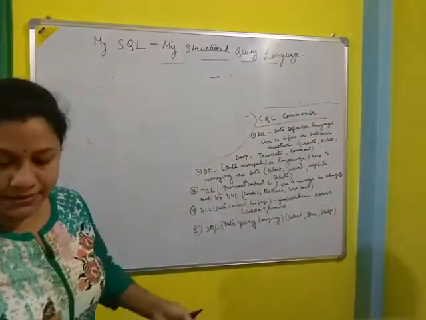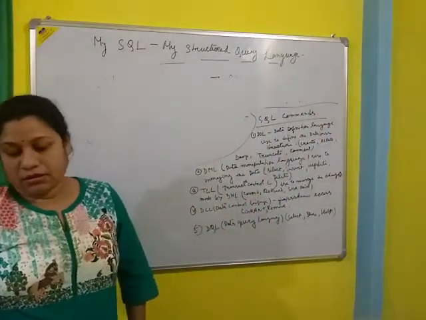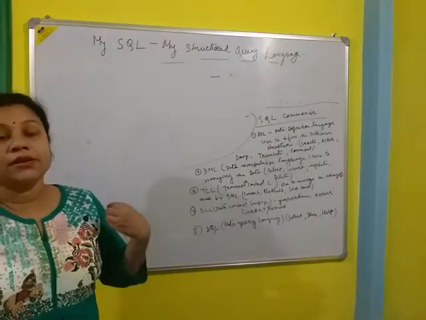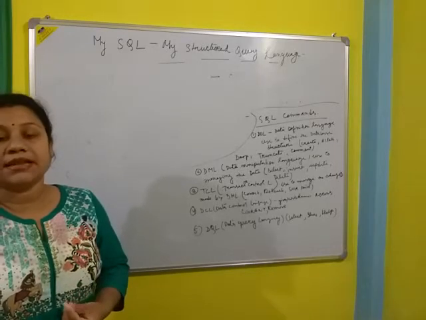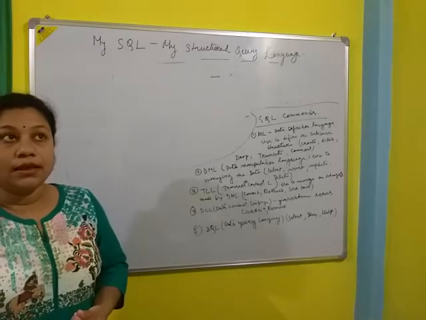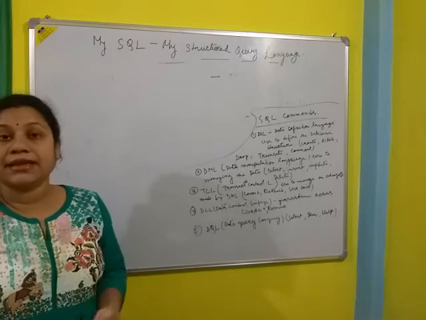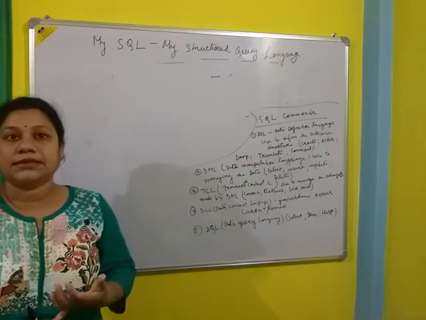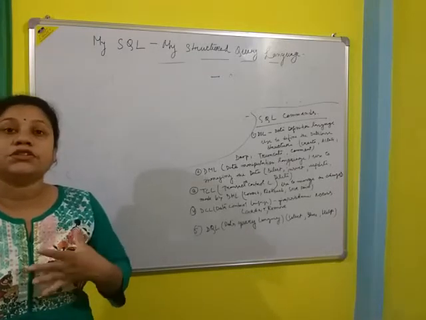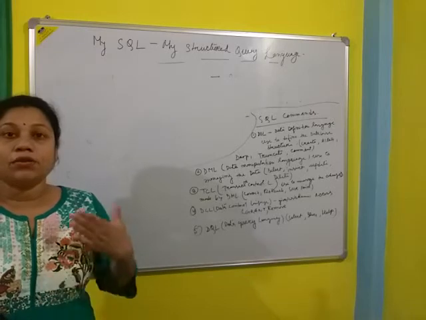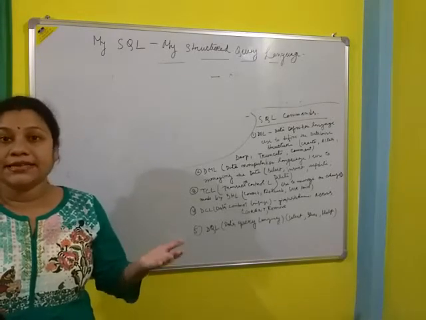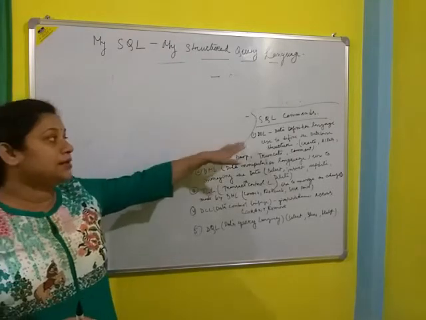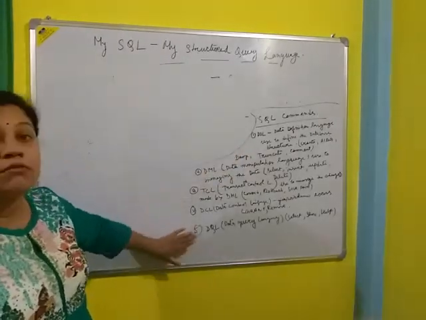So, SQL commands. SQL commands are basically used for communicating with the relational database management system. When you use the MySQL software for creating the relational database management system, we are going to use lots of commands. Those commands communicate with the relational database management system. The commands are basically divided into 5 types.